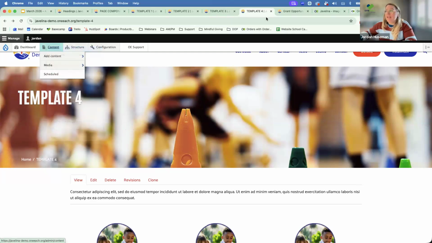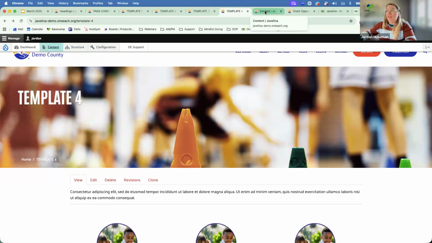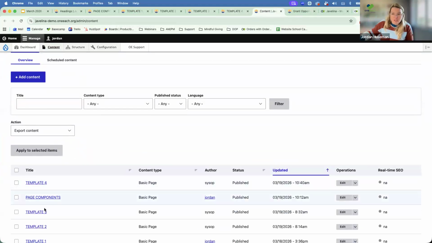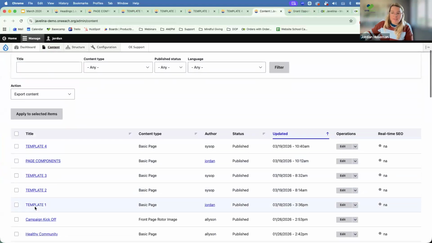And when we say template, it does require a little bit of pre-work, which is why we tried to get some of these on our demo site so that you can reference them and recreate them on your own site. Once you've created your own templates, within your content management system, when you click on content and you come here, you'll be able to see your templates. And here is where you can go in and clone.